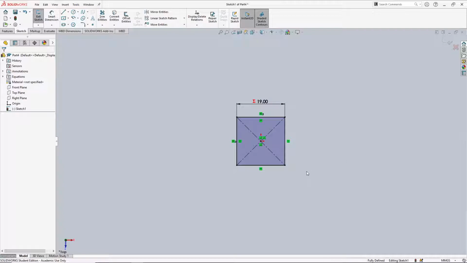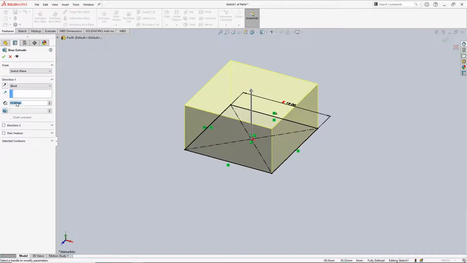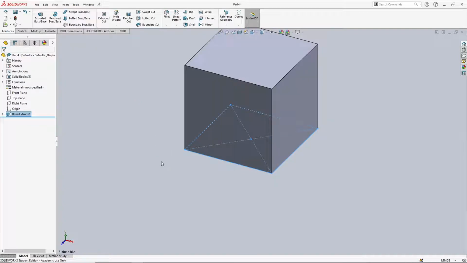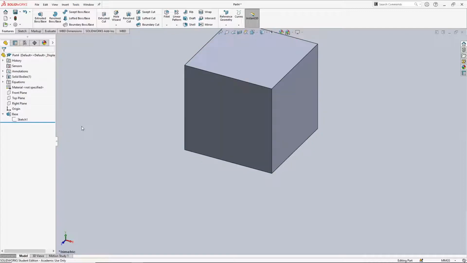To create the extrusion, I can go directly to Features, Extruded Boss Base, and the focus is already in the depth of the extrusion, and again I can type the equal sign and select my variable. So I'm already done here, almost. I have my sketch and my extrusion. I will rename it base for better reference, to be able to talk a little bit better about it, and assign a material. In this case, maple.